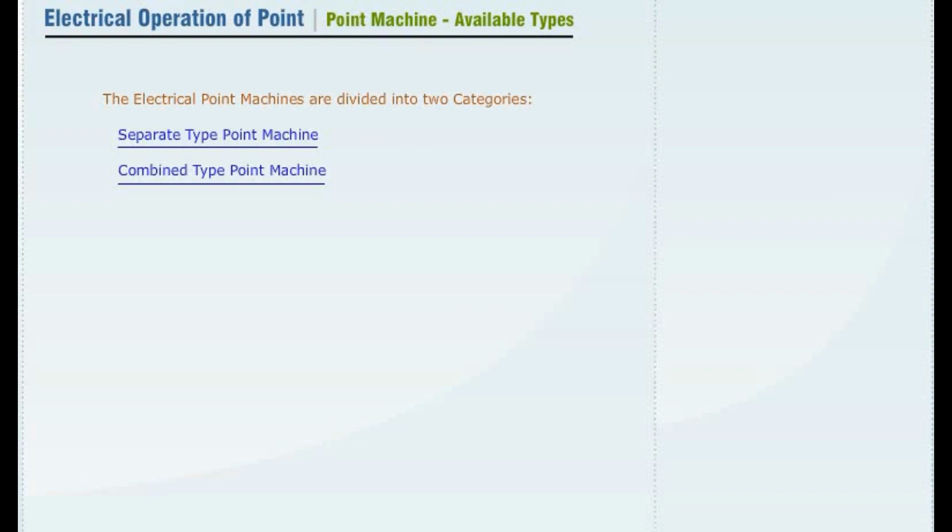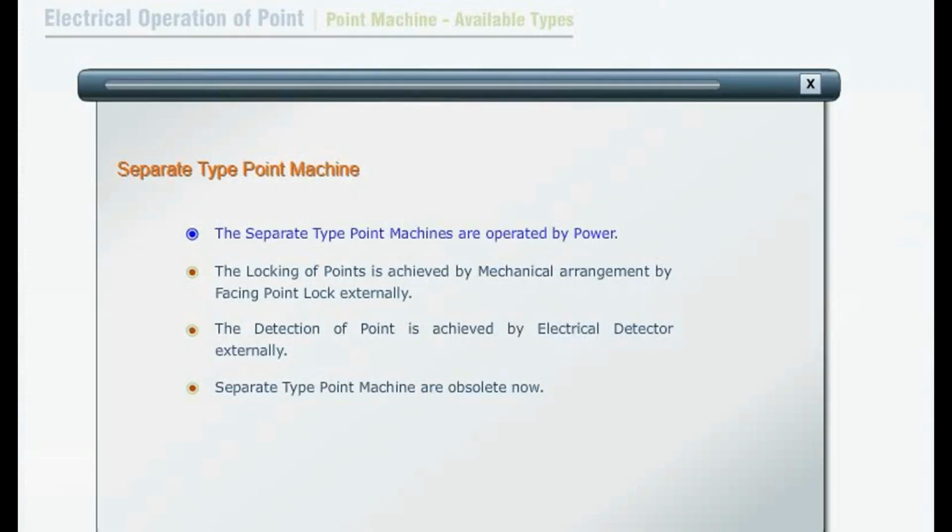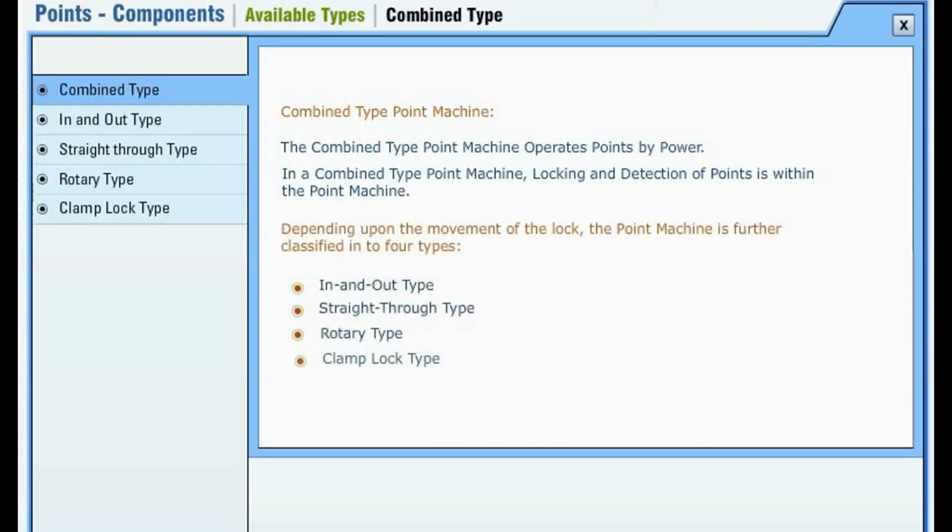The electrical point machines are divided into two categories. These are separate type point machine and combined type point machine. Point machines are operated by power. The locking of points is achieved by mechanical arrangement by facing point lock externally. The detection of point is achieved by electrical detector. Separate type point machines are obsolete now.